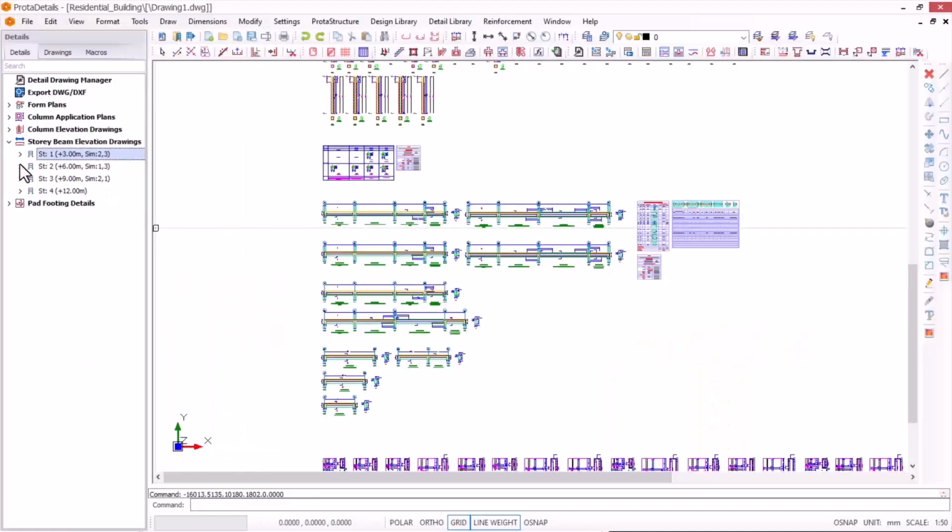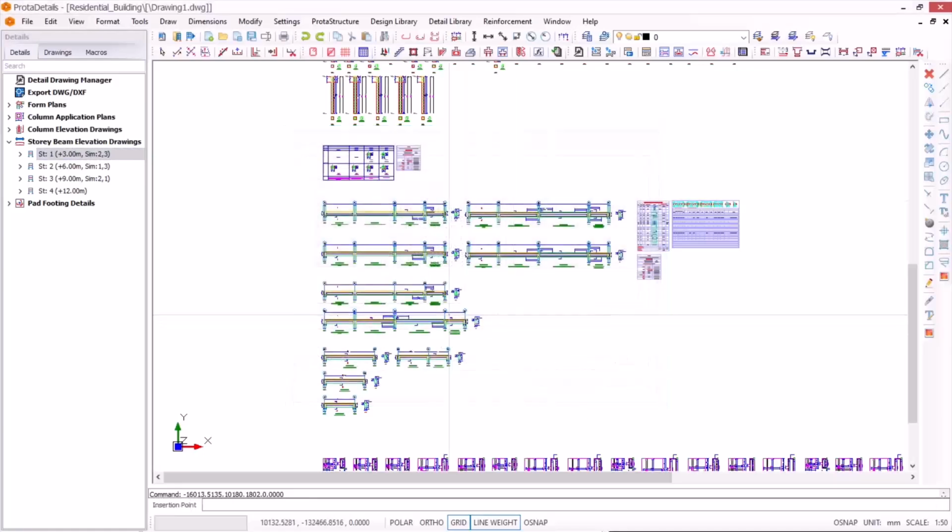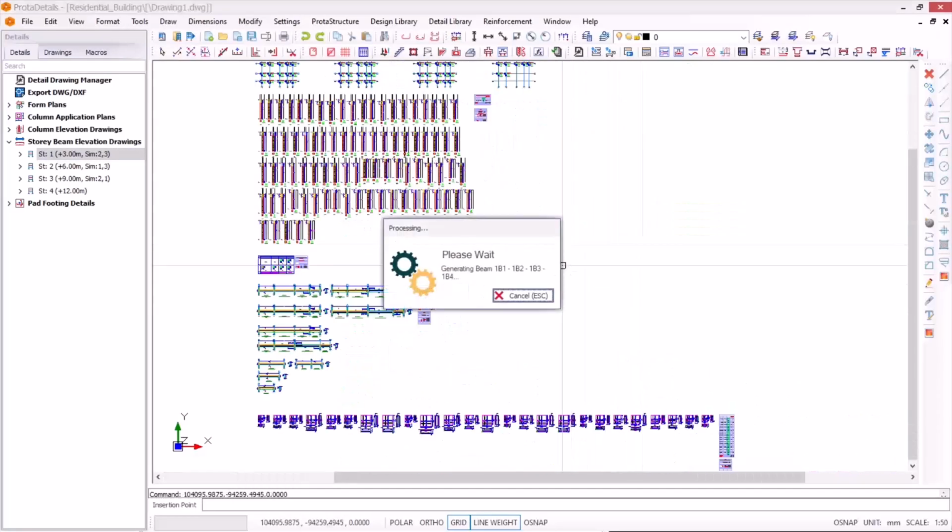So you can also produce this beam story by story. You select on this, right click, and then over here you can click on draw beam elevations. This one will draw all the beams in this particular story. The beams are grouped actually. So I'll click in that option. Then over here you can see too many beams here, but once you click on draw right here and then you pick in the space, you will see the number of beams that will be drawn successfully.